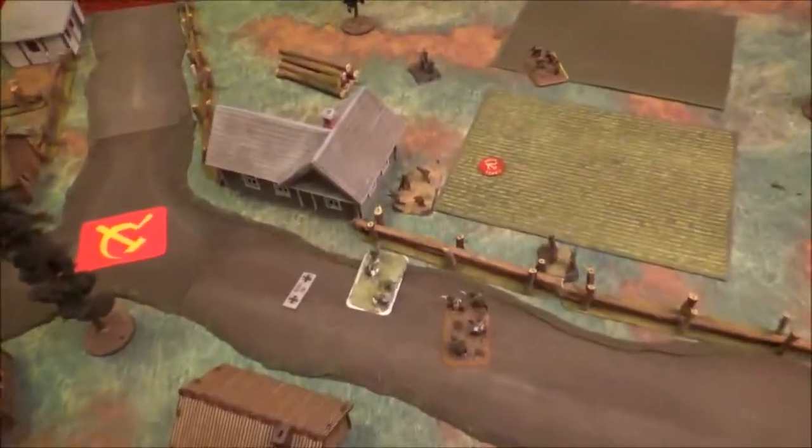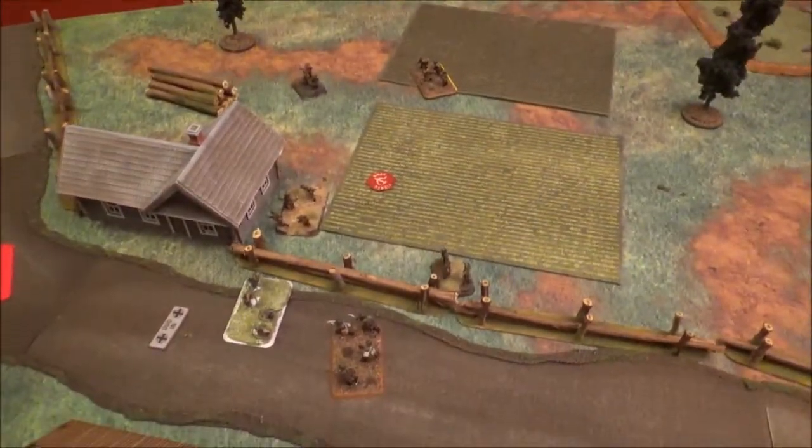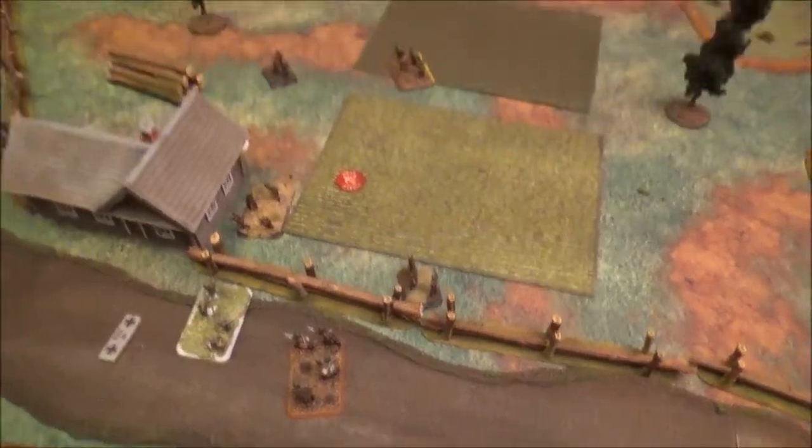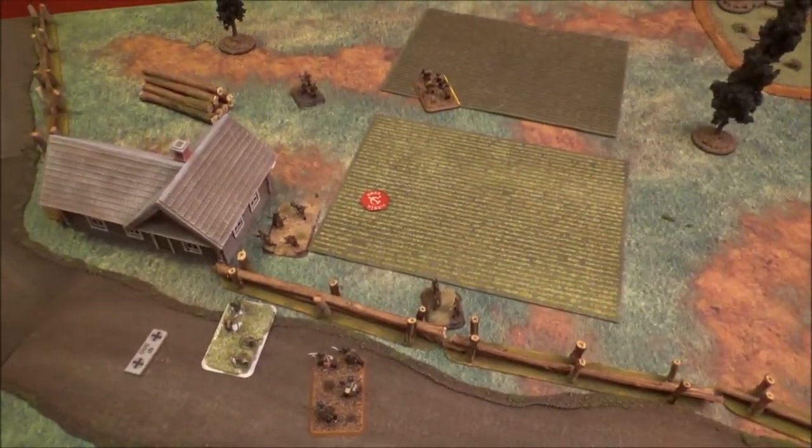Over here, Vin fired in. He got 10 hits on this platoon here. It was only enough to kill the anti-tank rifle. I ended up making the rest of my saves, but these guys are also pinned on this side.